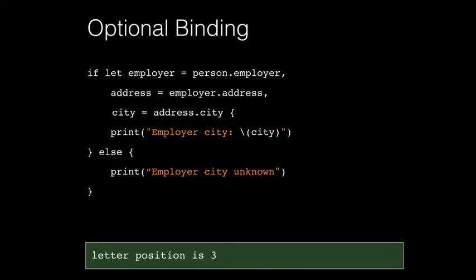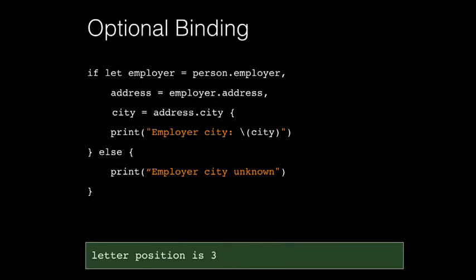Oh, I just wanted to show how you can have many statements in one if let, and they can refer to each other. So here we're saying if the person.employer is not nil, then this would be not an optional. And then down here, we know that it's not optional, so we can refer to its nullable property, which we can set here, and so on. And this would only get called if all of these things succeeded. So you can cascade things like that.